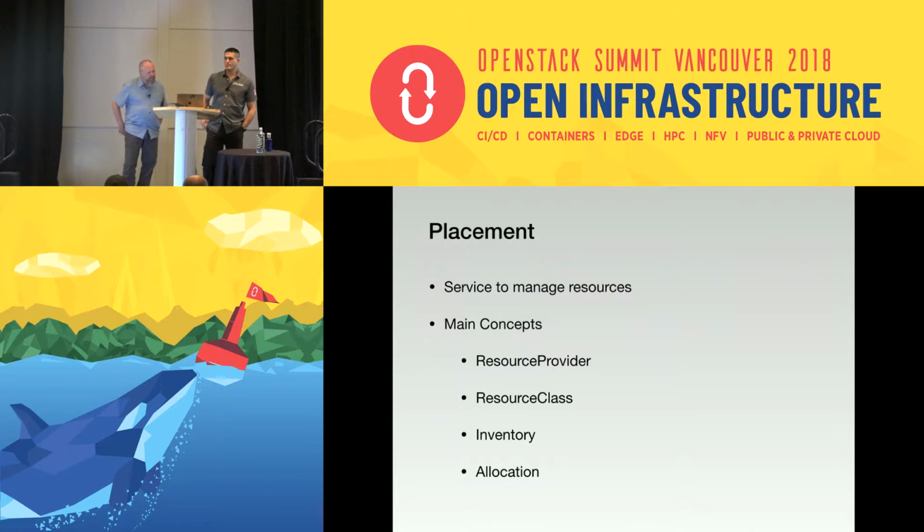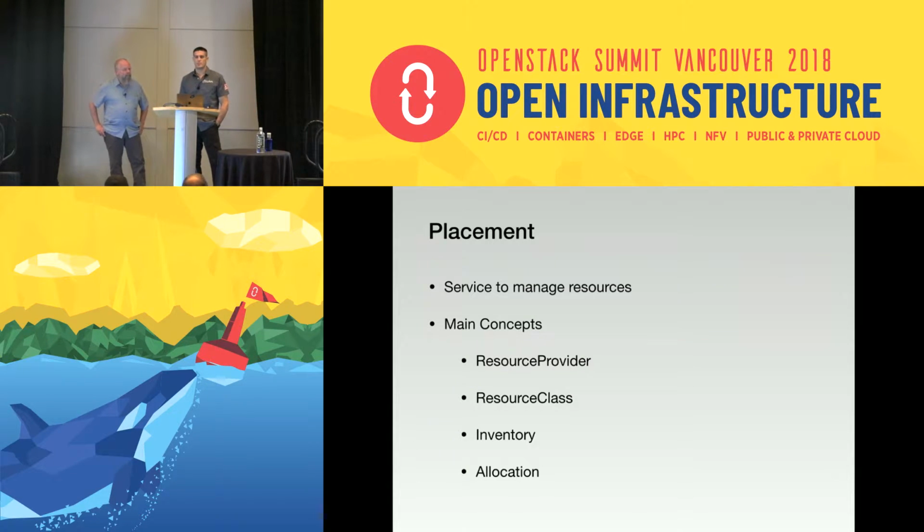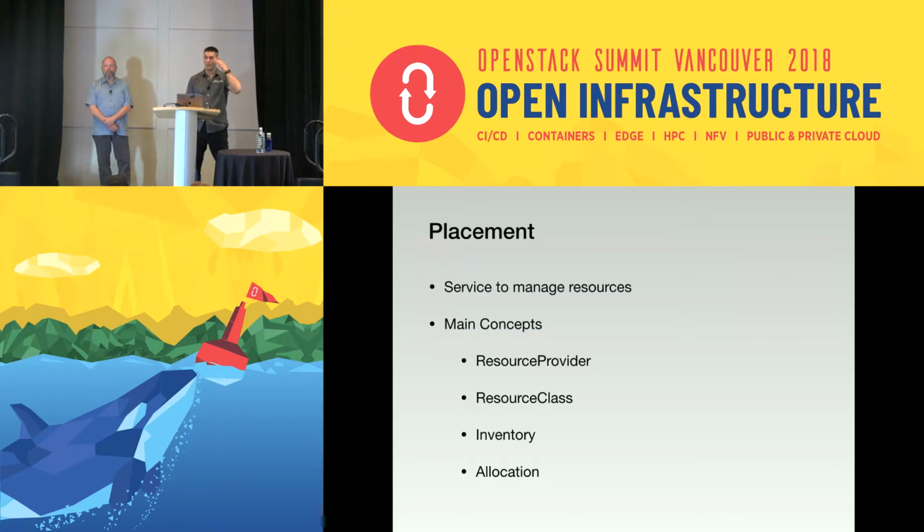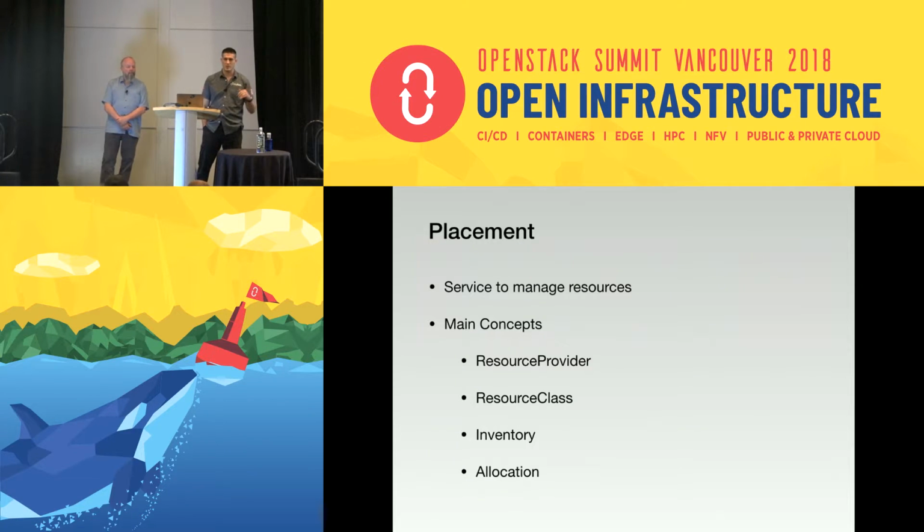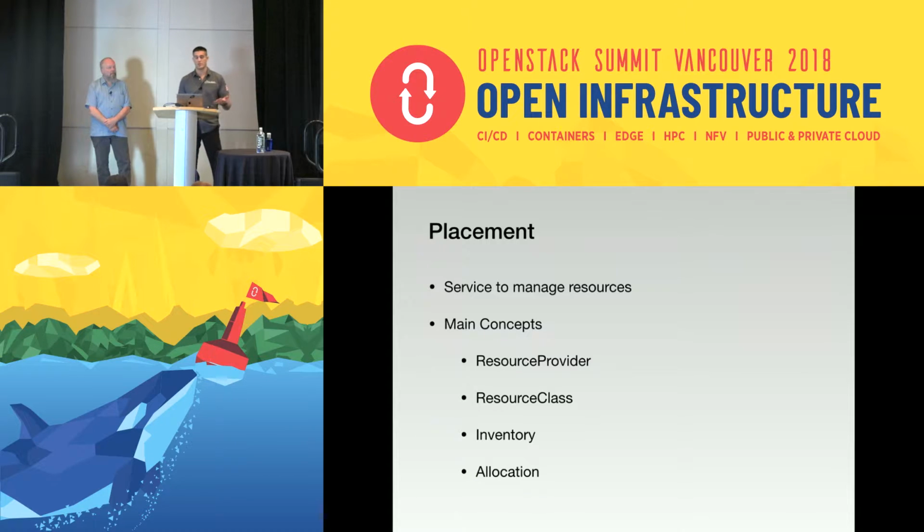All right, so generally speaking, placement is a service that manages resources, right? And any resources, we really don't care. And I'm going to kind of call back to the resources that we manage in Nova as we go through this, but as you see, the example is much more generic than that. So mainly we have the concept of a resource provider. That's just anything that has resources associated with it. So in the Nova context, it's your host. The resources that it has are vCPUs, memory, disk, and so forth, right?